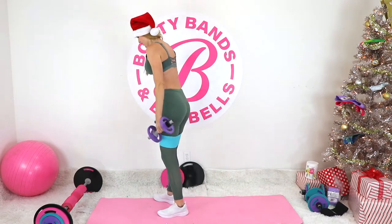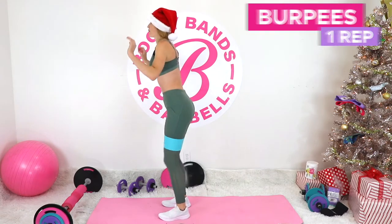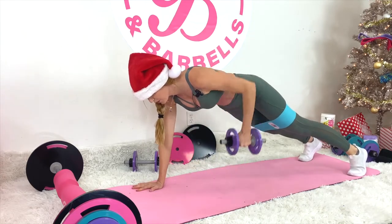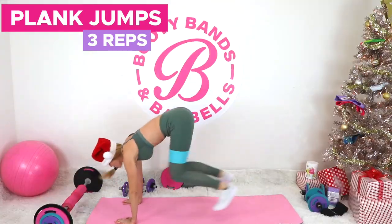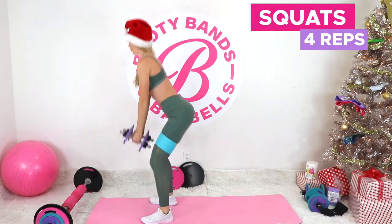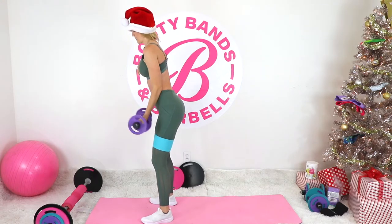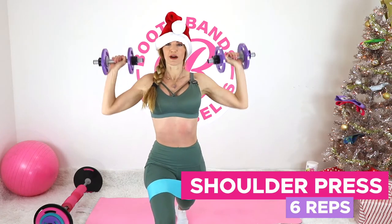I'm already sweating. Next one, we're on day 6. It's going to add the shoulder press into it. So starting with day 1, here we go, burpee. Row. Again, you can be on your knees for that if you can't do a plank. 3 jumps. Bicep curls. Good work. Now we can go into that press. Shoulder press. Keep that core nice and tight.